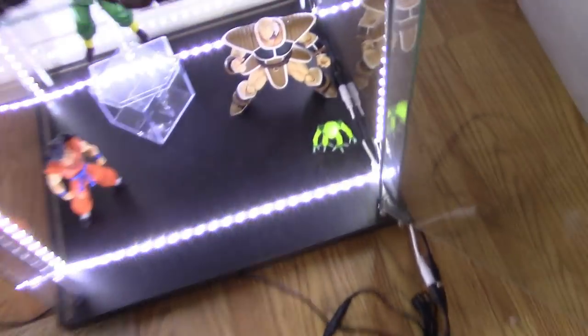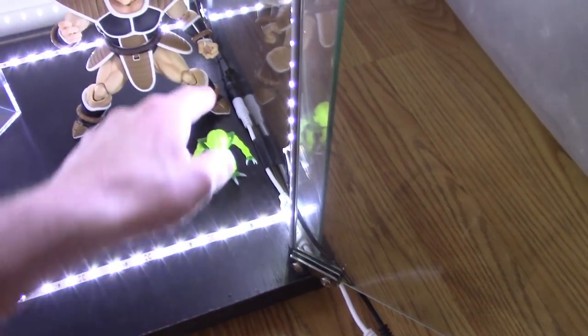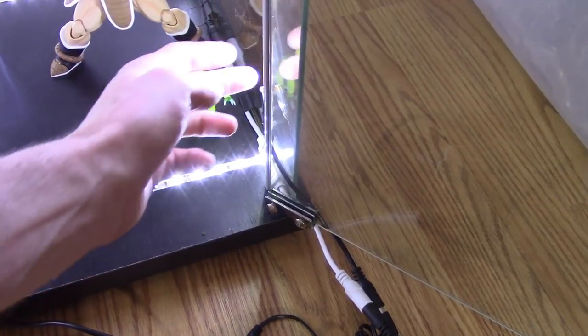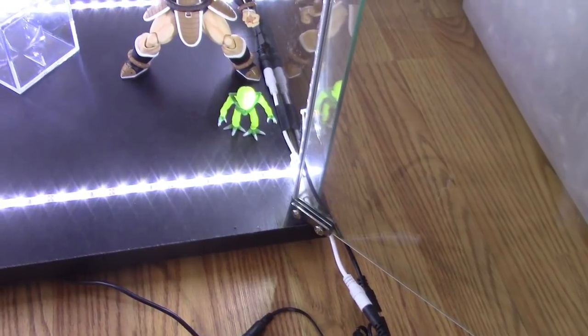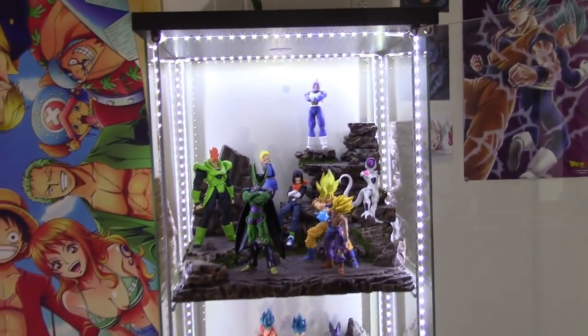The way you set it up is really easy. As you can see on the bottom here, this is where I started — on the right side at the bottom. I have just one wire running through my Detolf shelf here and one here, and everything comes out to this point right here. I used some electrical tape to tape the wire up to the corner so it's not in the way of where I display my figures. Then all you do is peel off the paper on the back to get the sticky part, and just keep peeling as you stick it along, trying to keep it as even as you can. I went all the way up to the top, down the other side, and along the bottom, then cut off what I didn't need and that was it.